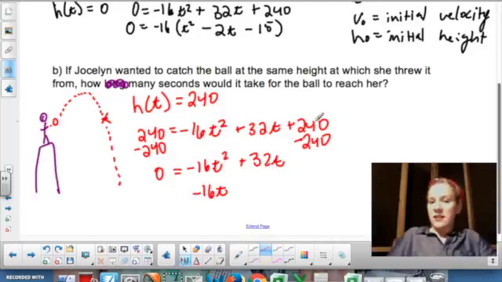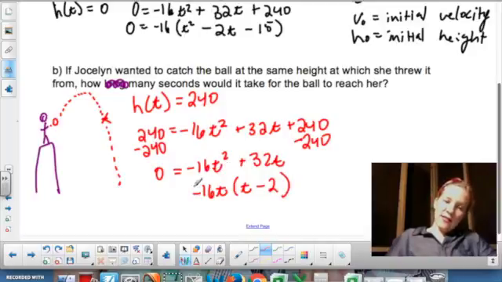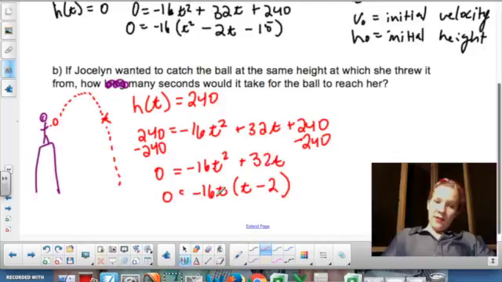Before we couldn't factor out the t because that constant was there, but now that constant's gone, so what I'm left with is t minus 2, because from this first term, if I divide -16t, I'm left with 1, which is why there's nothing in front here, and then t squared divided by t is t. For this one, when I divide 32 by negative 16, I get negative 2, and t divided by t is 1, so that's why this is left behind. So now, my factoring is done.